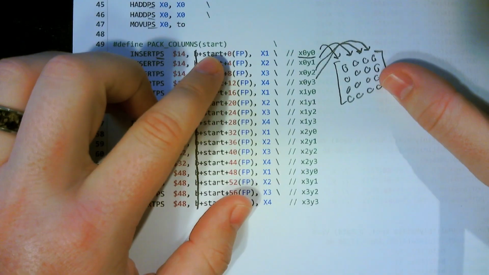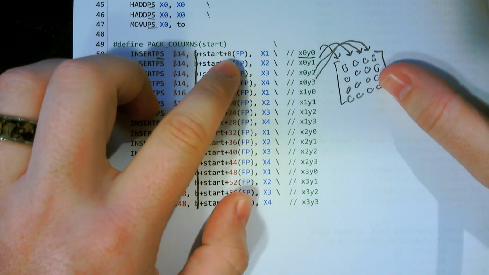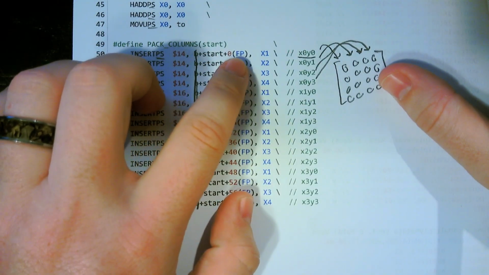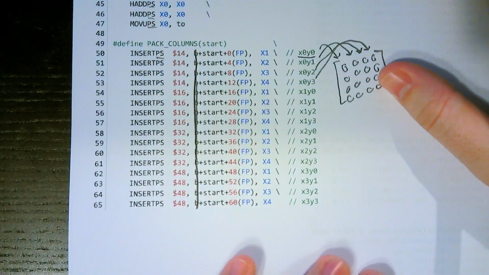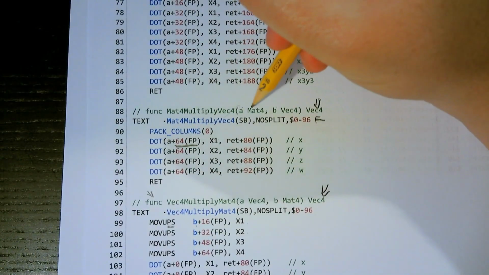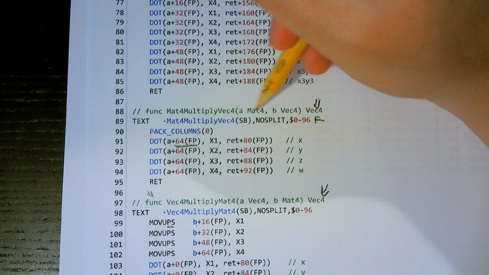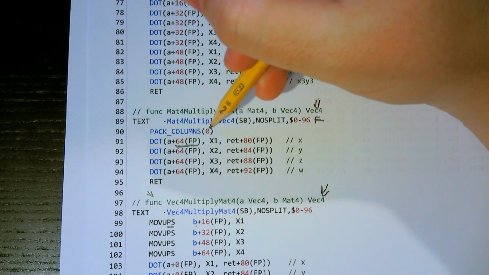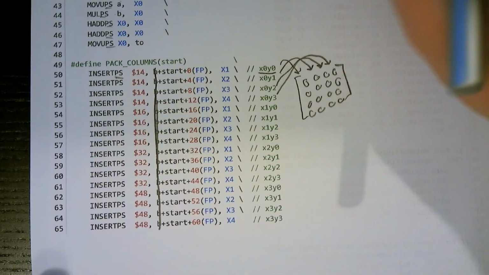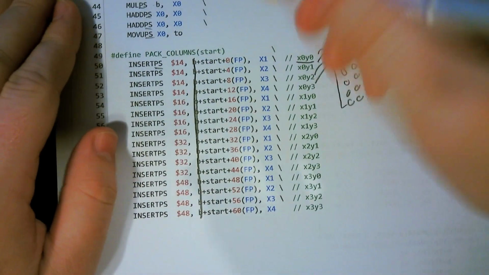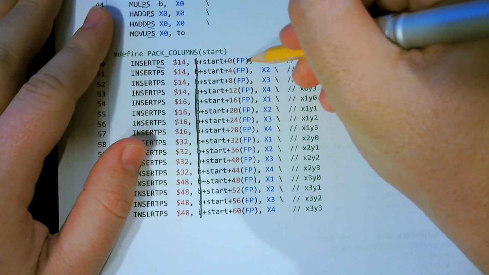So now all we're doing is we're operating off of start 0, or start plus 0, from the frame pointer. So let's take one more look. 0 is going to be the first float in this mat4. And notice we're passing 0 in for our start. So here, it's 0 plus 0 is 0.